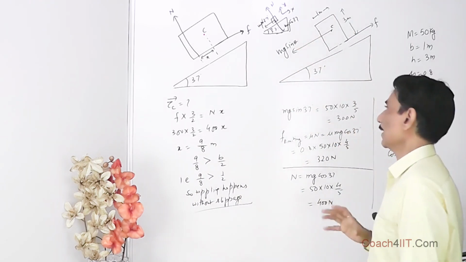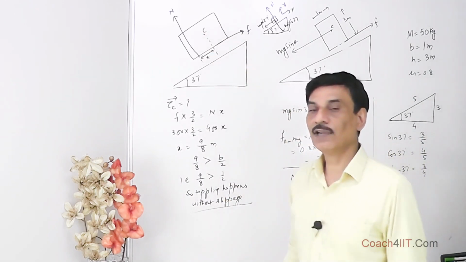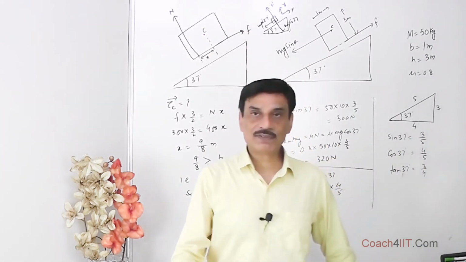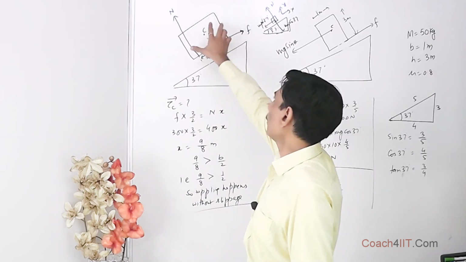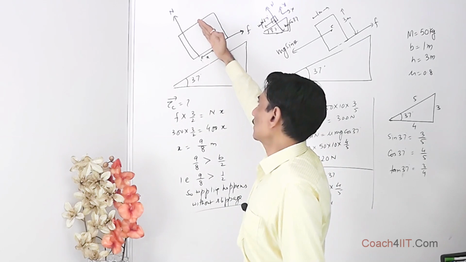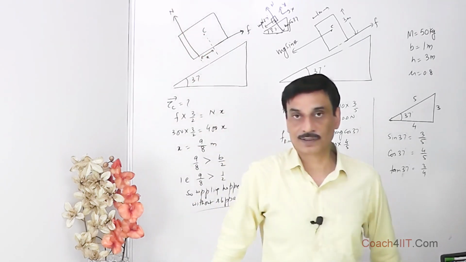Now coming to whether this is going to topple or not. Let's take the torque about C. If we take the torque about C, it means the friction force is this way. We have just done that the normal reaction will not be passing through C, otherwise this is going to topple because of the friction force. So the normal reaction, let's say it is at a distance x from this line, and it is acting in this direction obviously.